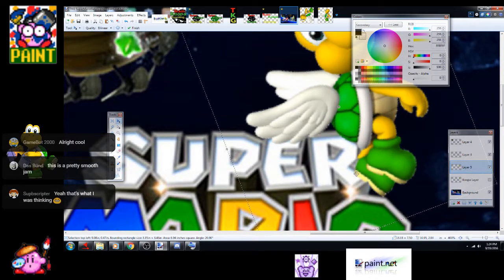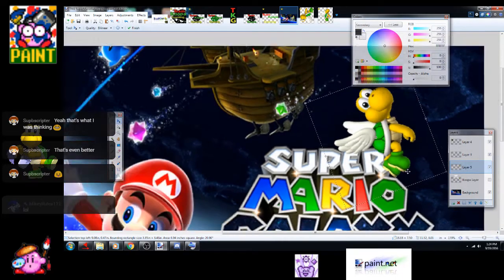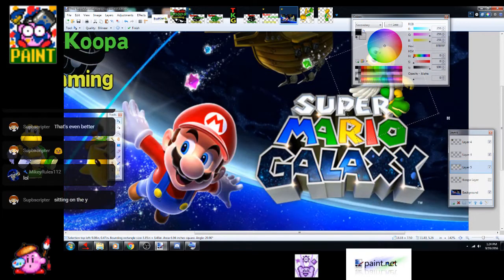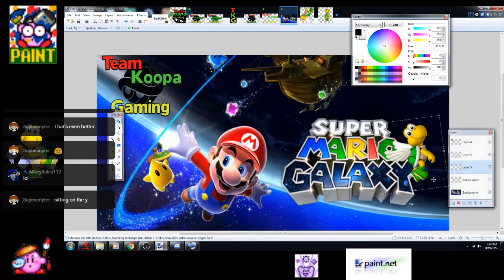I have an idea. If I make the R jump out a little bit, it'll cover the left foot, while the right foot will still technically be over it, as if he's kind of sitting on the edge of it. What? What did I do? You don't like this instead? Oh, you liked him sitting on the Y? The only problem with that is the wings get in the way of the O. I mean, you could still read it, though.